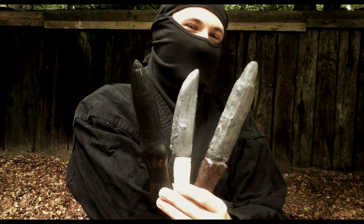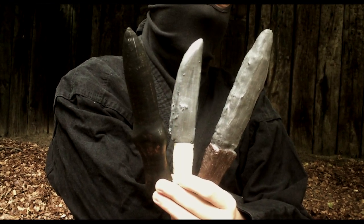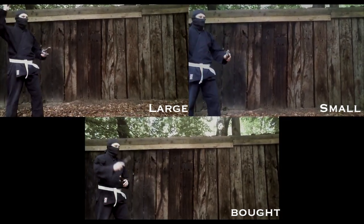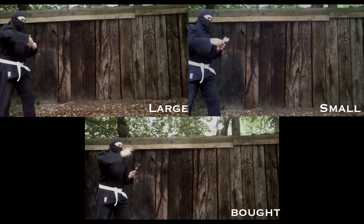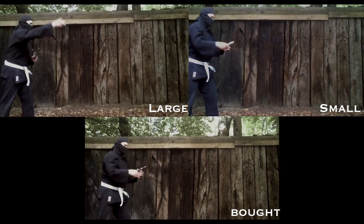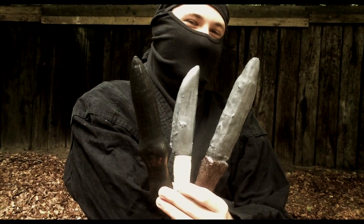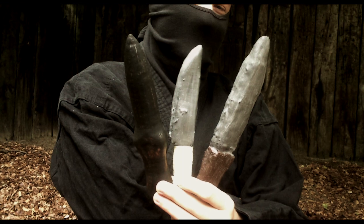Enough about that. Now, as you maybe could see, the homemade throwing knives actually flew a lot longer than the store-bought, and that's because the homemade had more weight in them. However, the store-bought actually flew a lot straighter, and that's because it's not made out of rolled up sleeping foam. But this is something you can actually work around if you train a little with the knives first. And just keep in mind if you're looking to buy some, that you can actually make some yourself fairly easy and cheap, and in my opinion, better.